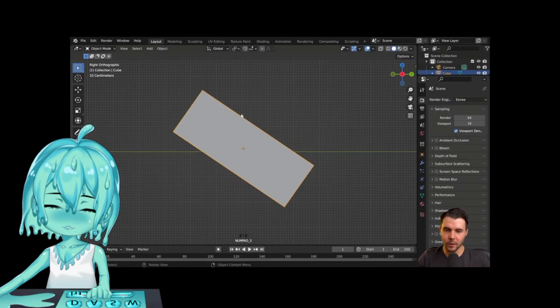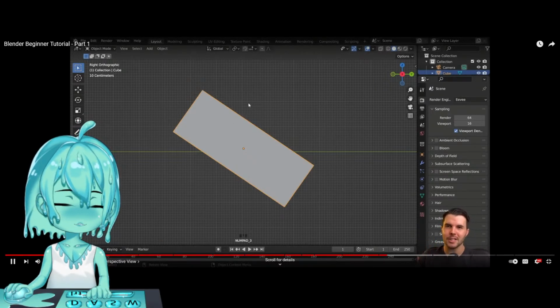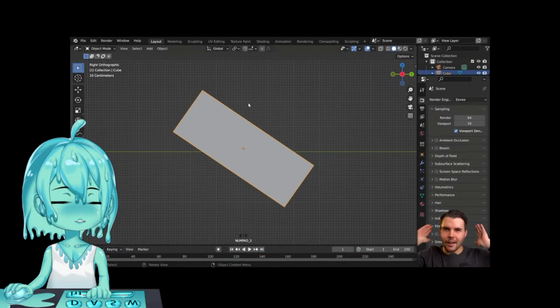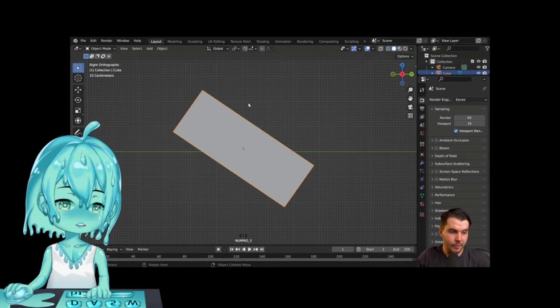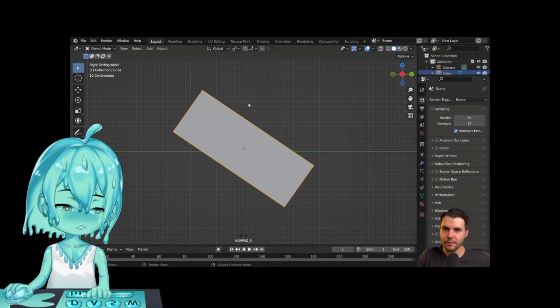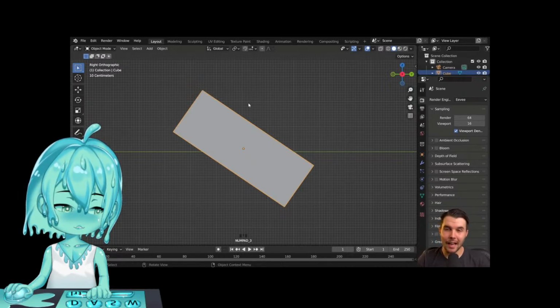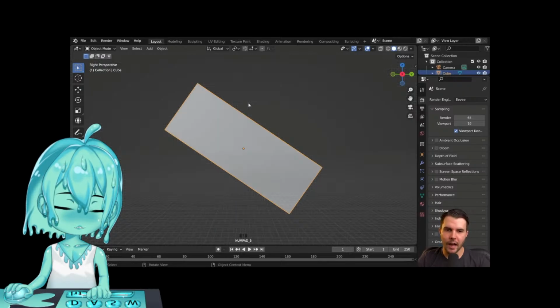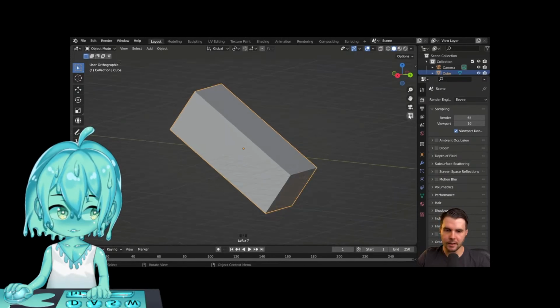Right now it's a weird looking cube, but we can't see the other sides because this is orthographic mode. It's like looking at it with a focal length of infinity. So there's no depth in our scene right now, which is actually really handy. And it defaults to it for this align to view thing immediately because you usually want that. But the hotkey for that is number pad 5, and that will take you in and out of perspective mode. You can also do it up there. You can see the difference.